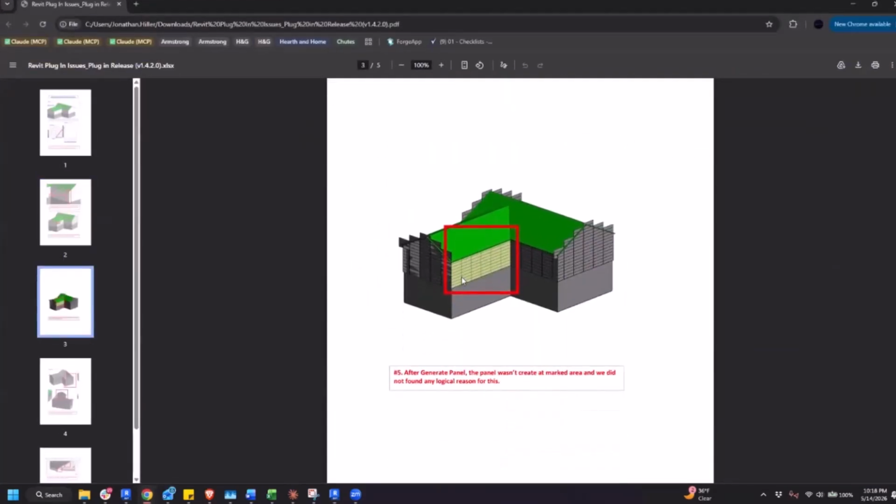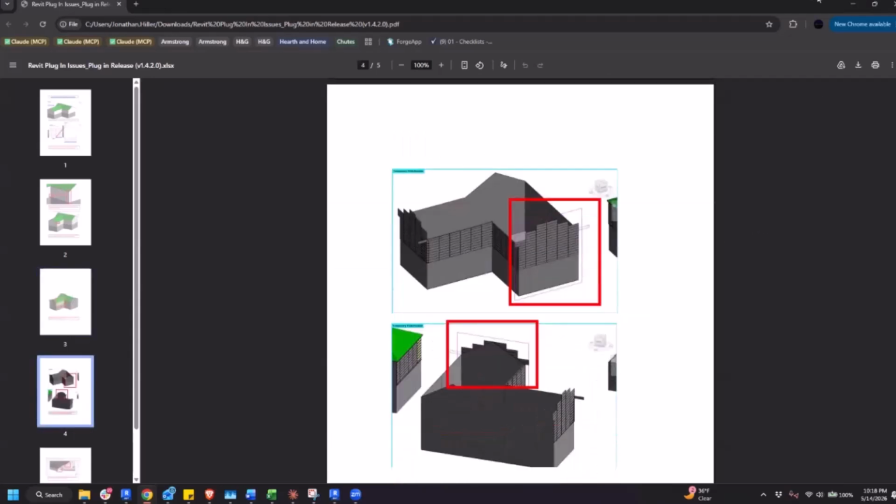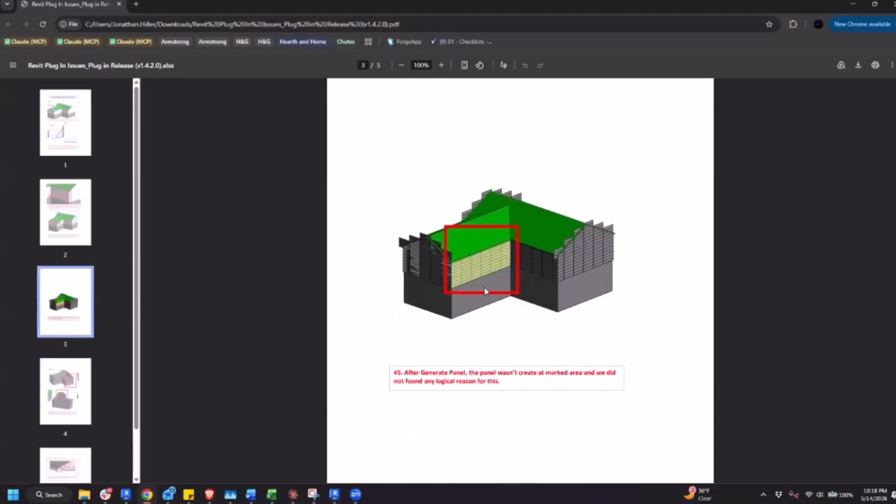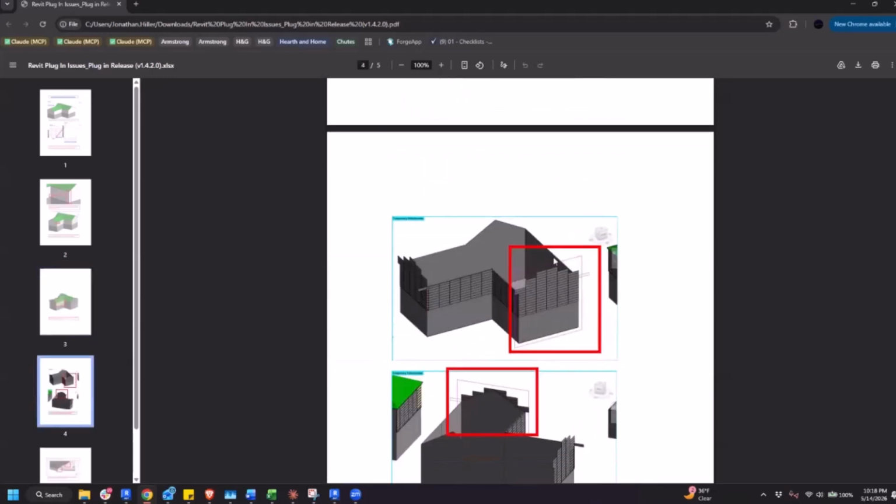For example, right here, you probably want to cut the whole panel up here. And to be honest, we don't even need any of the bottom stuff down here. So why don't we just cut this and cut this? Because in essence, the only thing we need is a void in this top area right now. This other stuff would just be floaty.